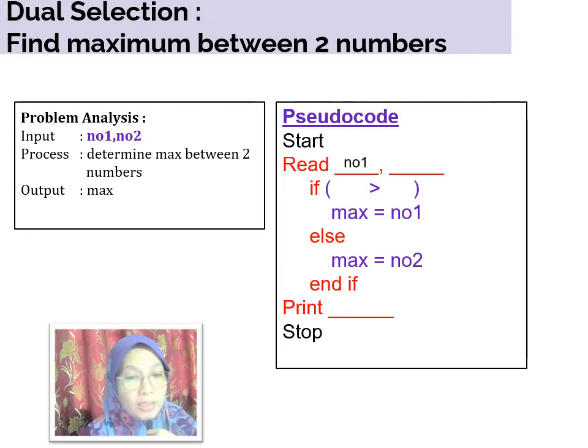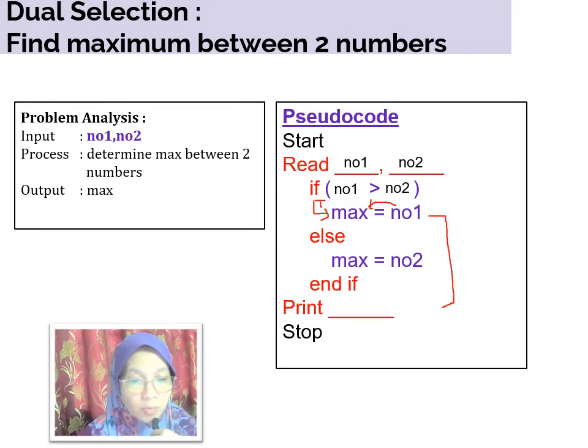See, read number 1 and then read number 2. Is number 1 more than number 2? If that case is true, number 1 is the maximum, so you just assign number 1 into max. After this case is true, where to go? You do not need to go to the else statement because the computer will choose either one. Just proceed below the else statement, which is the end of this if condition.